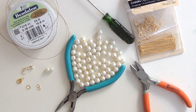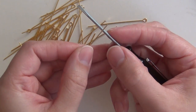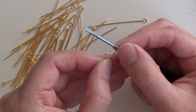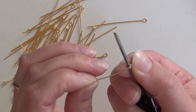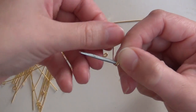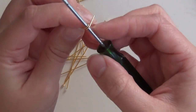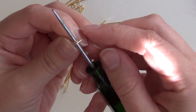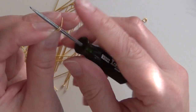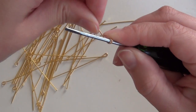I'm using this precision screwdriver, but you can use anything that's sturdy and is going to give you the right size. The first thing you're going to do is make as many of your little barbed wire details as you can stand. So you're going to want to wrap it around whatever tool you're using. And as you coil it, try and get your coils as close together as possible. If you need to use your pliers to kind of pinch them in as you go, you can do that, but you'll get better at it as you go along.